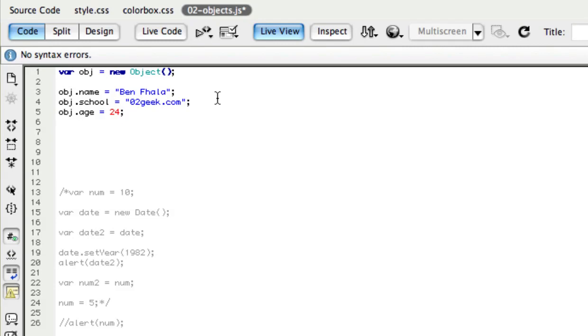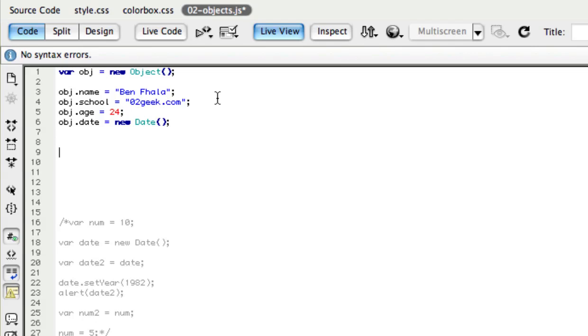We could have put into our properties primitives, as we can see now, but we don't have to put only primitives. We could also put other advanced objects. So for example, let's say I want to put here also a signature of the date when we created this object. I could go there and type object and let's say date and just set there a new date. All that was good. So I just created now 4 different properties.